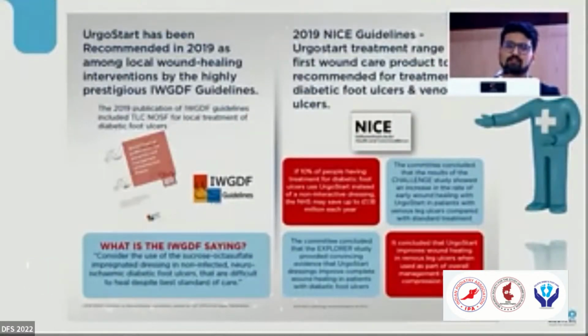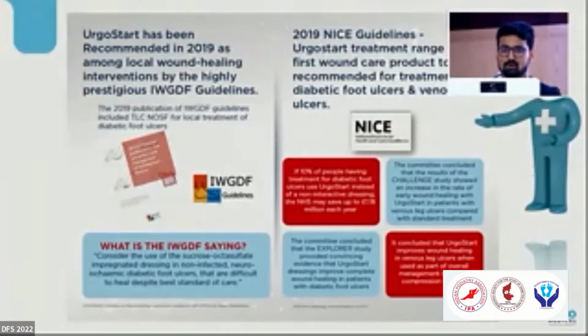And thanks to these efforts all over the world, particularly Urgostart, the new product that we brought into the market, it has a very high level of recognition all across the world. It is the only product recommended in the IWGDF guidelines for local care of diabetic foot, the technology being sucrose octasulfate. And it's also the only product recommended with the brand name in the NICE guidelines for advanced wound care, which recommends its use in diabetic foot ulcers and venous leg ulcers.